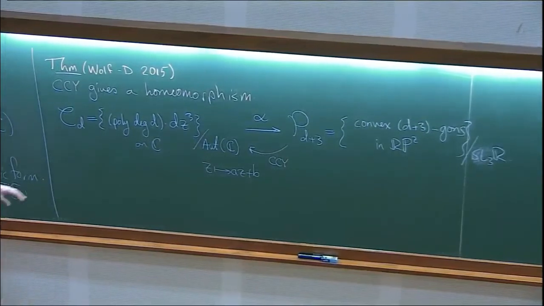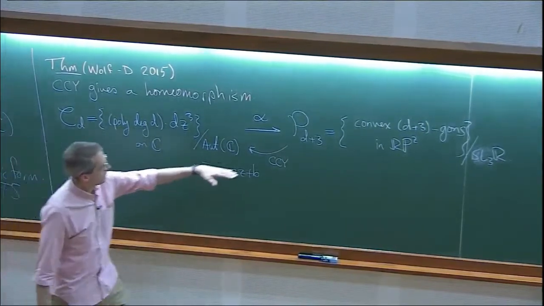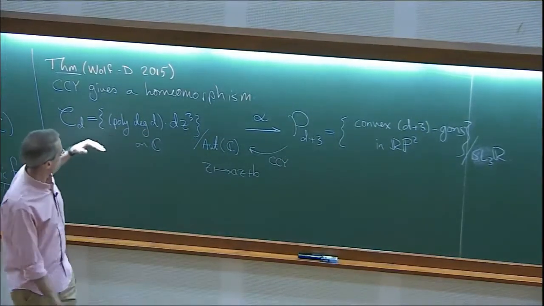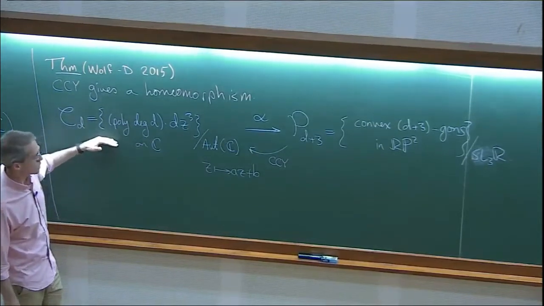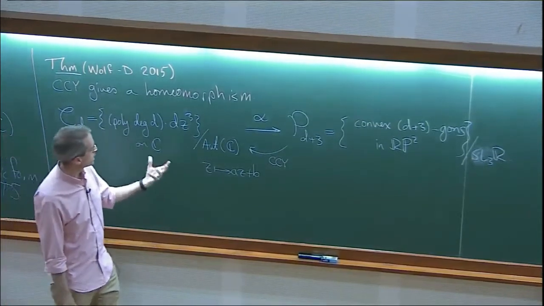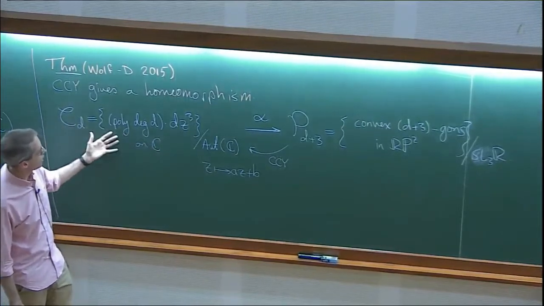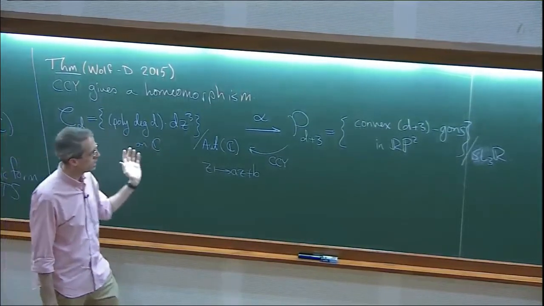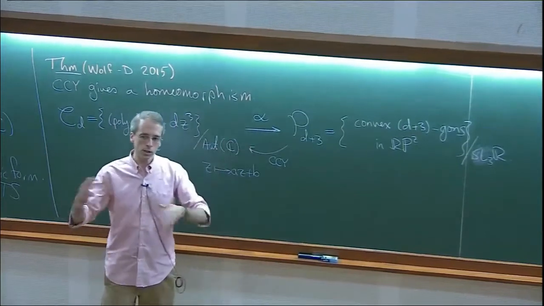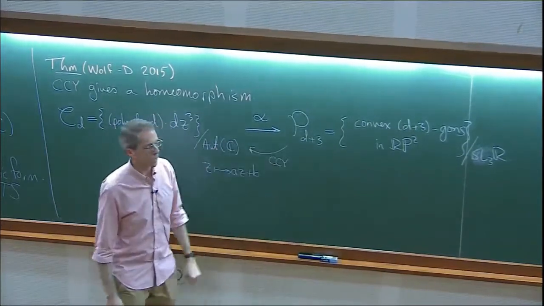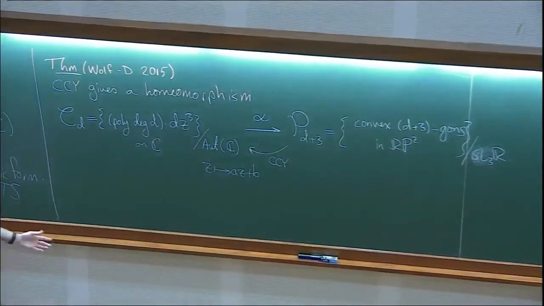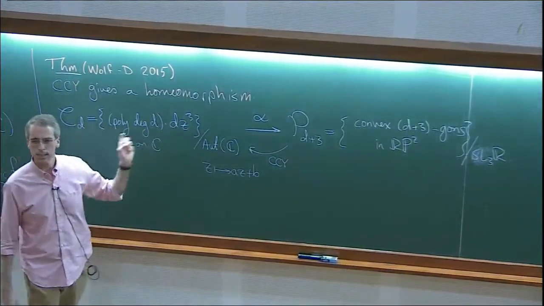As I stated it over there, that correspondence would take a convex set and give you a Riemann surface and a cubic differential. This says there is a corresponding inverse construction that starts with any polynomial cubic differential in the complex plane and gives you all of that intermediate data, in particular the convex set, which is actually a D plus 3 gon.